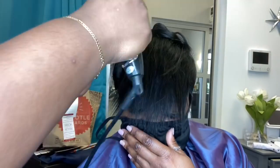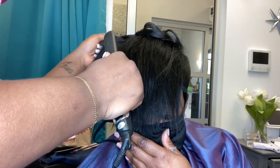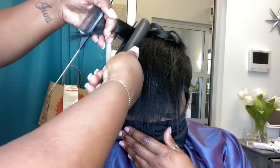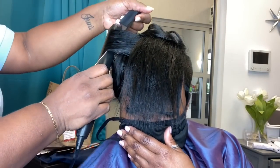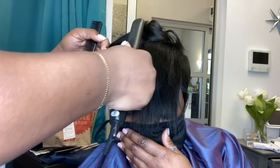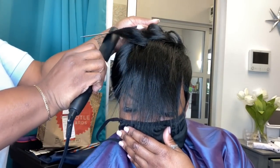So I'm telling them to do something. You have to be able to tell your hair what you need it to do. And once you are able to do so, you will notice that your styling time, your styles, your finish, everything will come out seamless because you are in control, not your hair. Okay? Let me be clear about that.